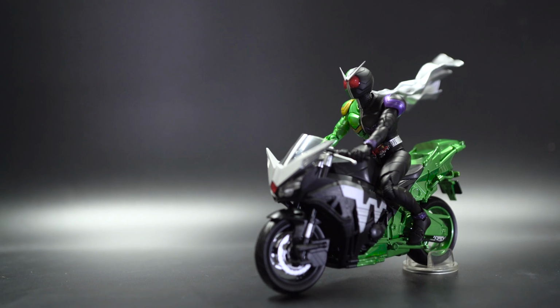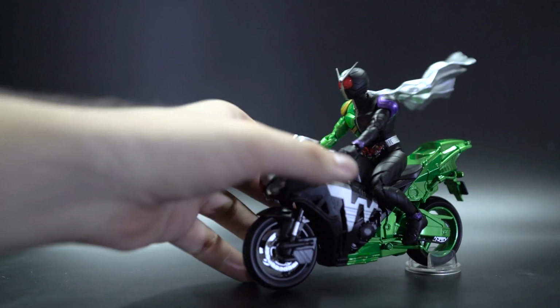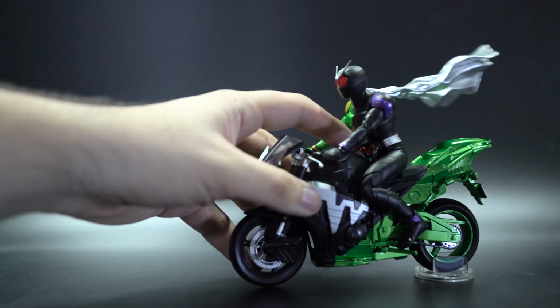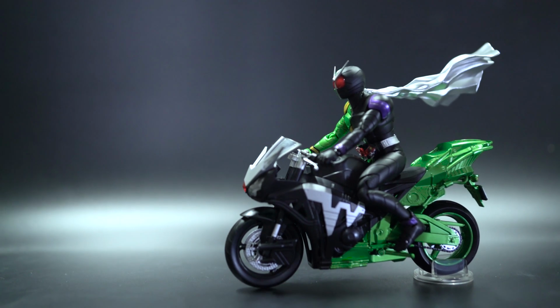You can see the new figure obviously fits pretty well. Yep, sits very well. Someone can sit behind there if they really need to. And yeah, I'm quite pleased with this. And if you turn the wheel, pretty well. Yeah, the figure still holds on pretty well. Suspension is pretty good. So yeah, in terms of the new figure, it fits good, fits well.